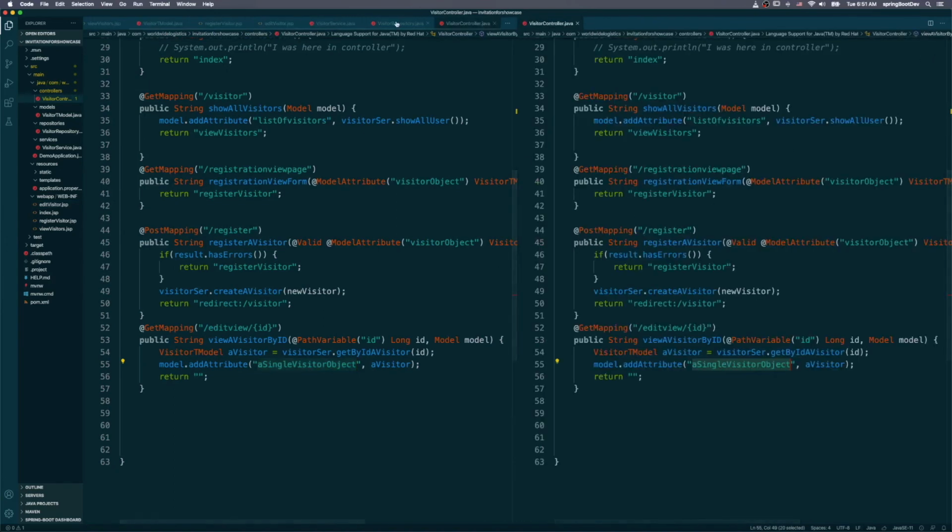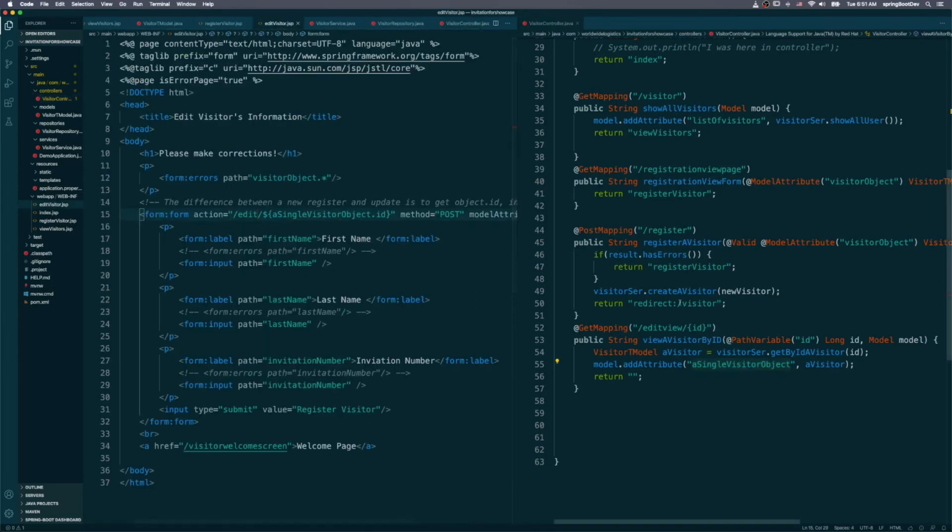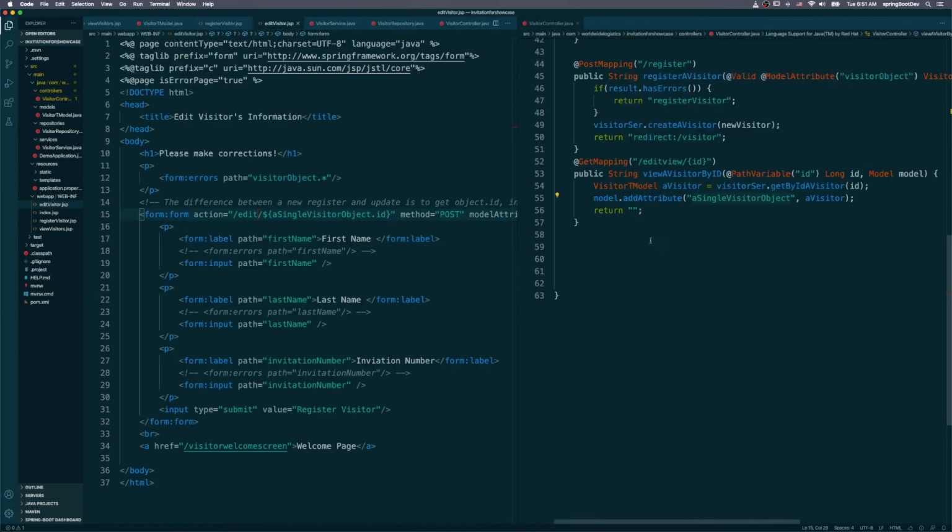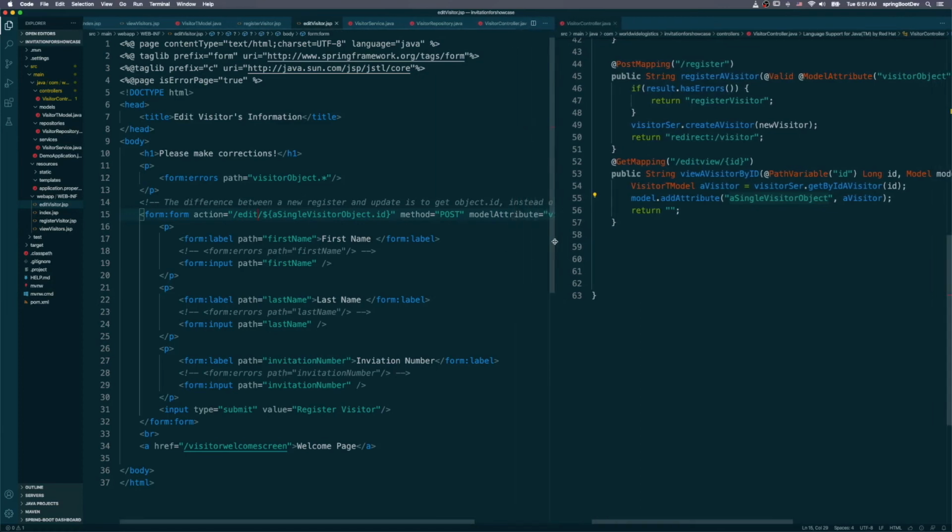Let me put two side by side so I can explain it. The first thing is only reading, so it's gotta go and read it. But the second one will be for posting, which we haven't done yet. But we want to implement the form before we do that, so it is ready. So it will be the second one. We would give it a name of edit the view page. It would be just edit, and that would be single object.id. Go to this address, get the object with the ID and make changes.